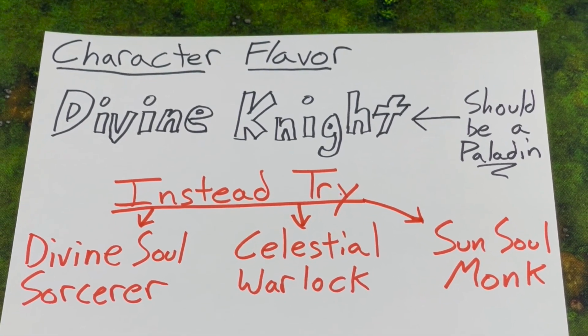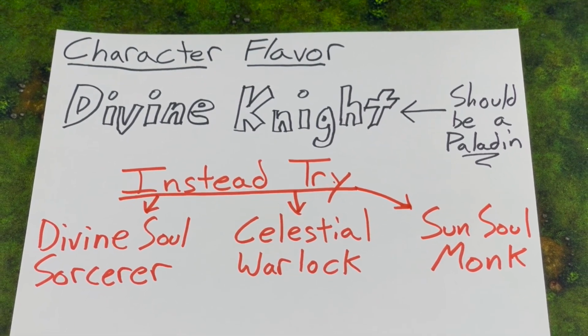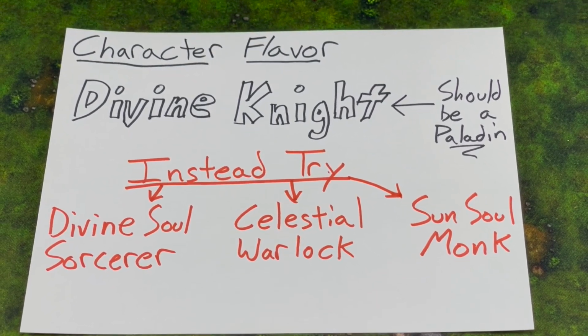I wanted a way to be able to trick the other players to not know what archetype my character is playing until I'm ready to reveal that moment. So let's take a quick second and look at a couple more examples of Flavorkin.